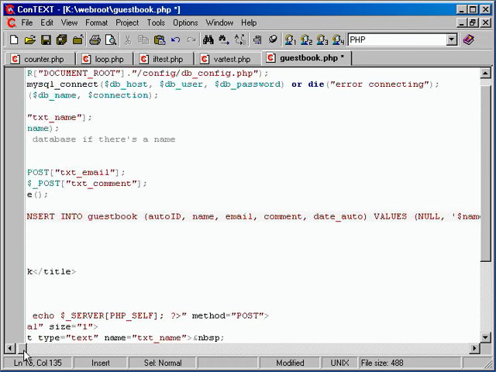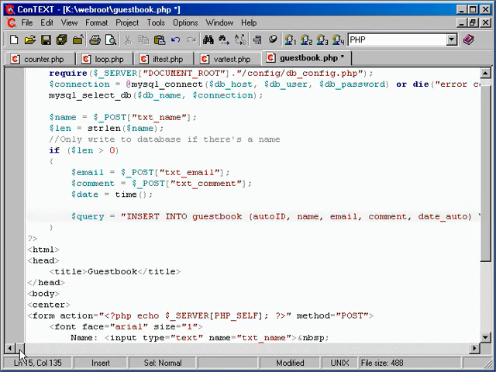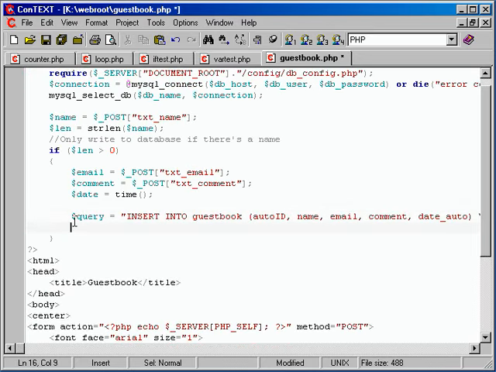So now we've got the query set up for actually adding this data. Now we need to actually run the query and feed it this query variable. So we'll do a MySQL query, and we'll give it $query, and also a reference to $connection, the connection that we established when the script first ran. So we'll go ahead and save that data to the database, or die, and give a reason for dying.